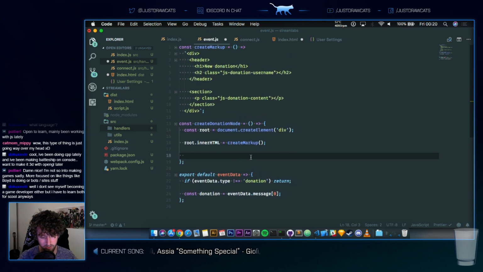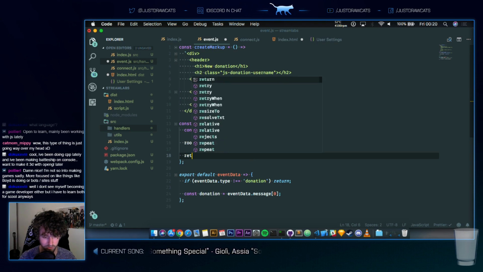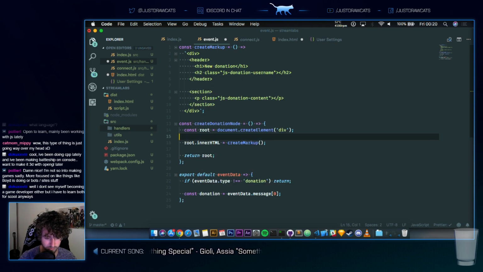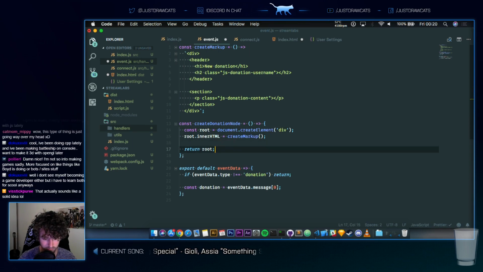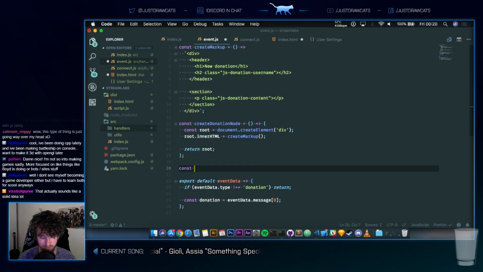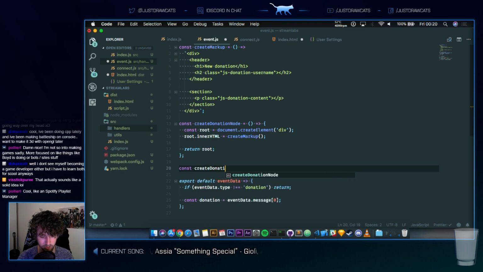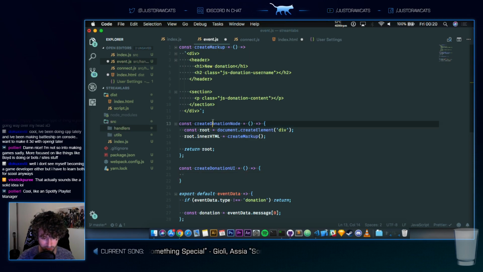Create markup. Okay, let's find those nodes. So let's first return the root. And then we have a create donation UI, which is literally just gonna copy this thing.